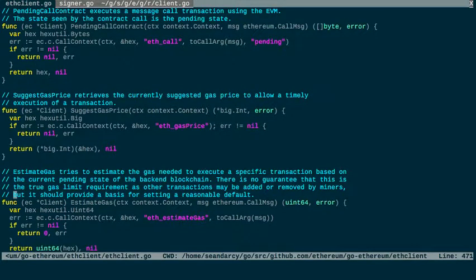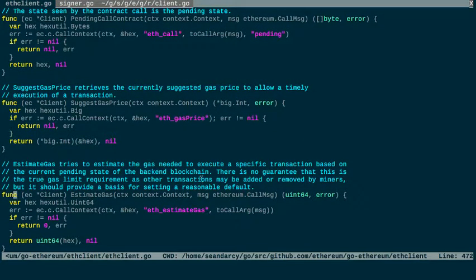Estimate gas tries to estimate the gas needed to execute a specific transaction based on the current pending state of the backend blockchain. To call args message. So you build a message which has your transaction in it, and that's what you're going to submit.